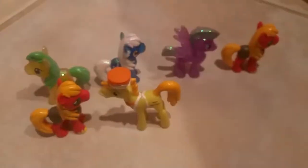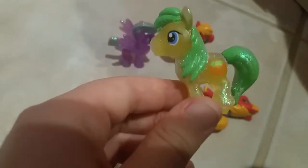This is my little collection of molds that I don't really have a name for, I guess. This is the Mr. Carrot Cake mold. He's cute, I guess, really tall compared to the other little ones. Yeah, and then I have the Big Macintoshes, which you've already seen. I only have Big Macintosh in outfit, and then I don't know his name, but he's one of the sparkly ones. He's kind of cute. And then this one here is Uncle Orange. She's pretty cute, too. So, yeah.